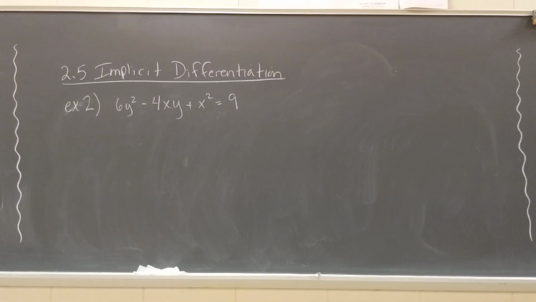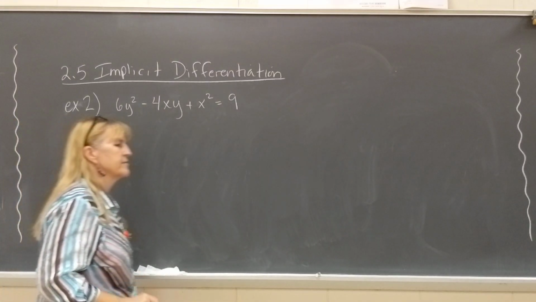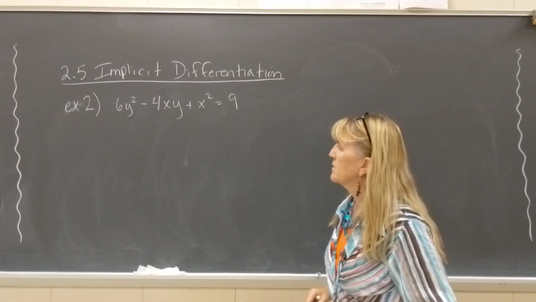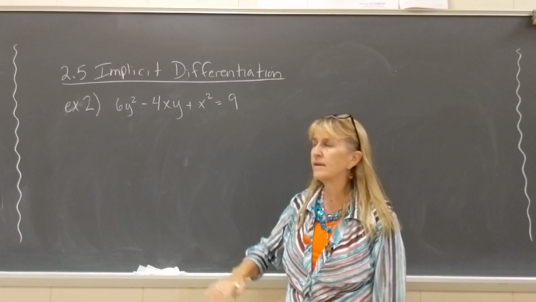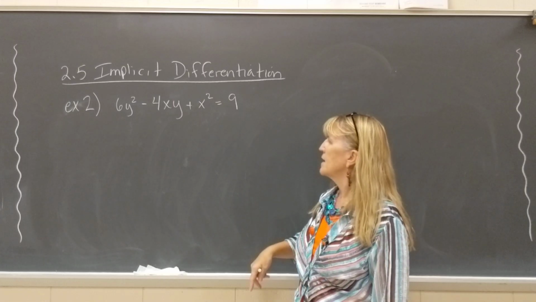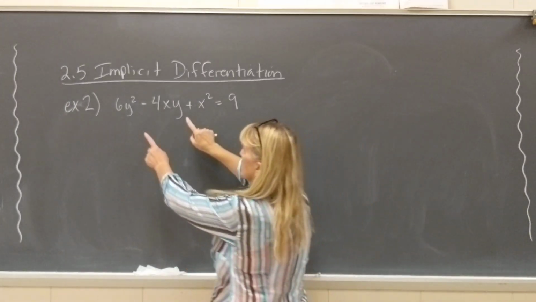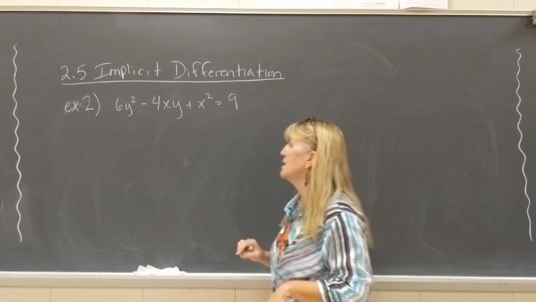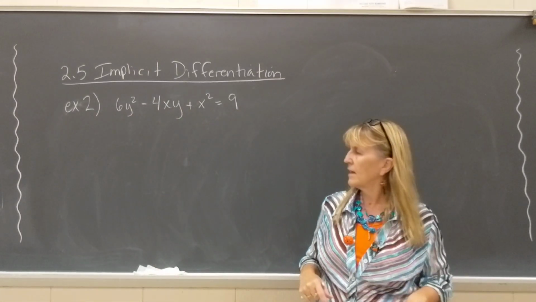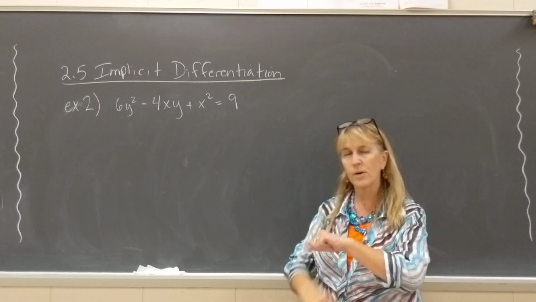Okay, calculus, here's our second example of implicit differentiation. We are going to find dy/dx given this particular curve, and we're going to do this using implicit differentiation because our y's are embedded inside of our function, so they're all mixed together with the x's. So this is what we're going to do.